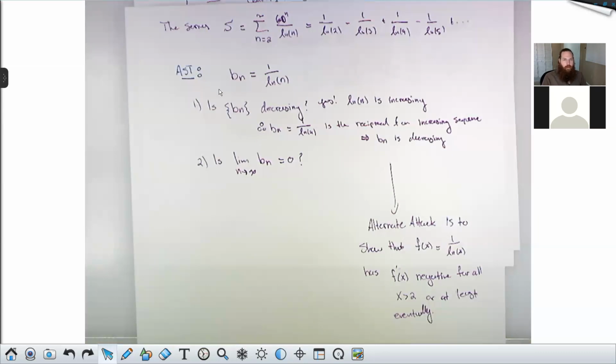It's more work. So if the thing that you're trying to show is decreasing is a straight up reciprocal, 1 over something, show that that's decreasing by showing that the thing downstairs is increasing. Here, showing that natural log n is increasing, this is obvious. I am okay with a Calc 2 student saying natural log n is obviously increasing. It's something you should definitely know because you know the graph of the natural log function. You know the derivative of the natural log is 1 over x. So that's always positive as long as x is positive. It's no work. All right, so this is how I would do that part.